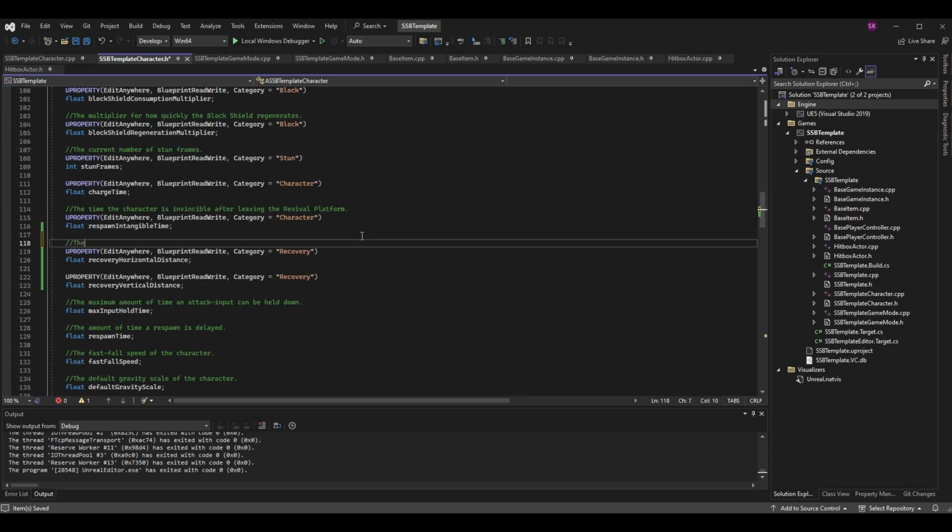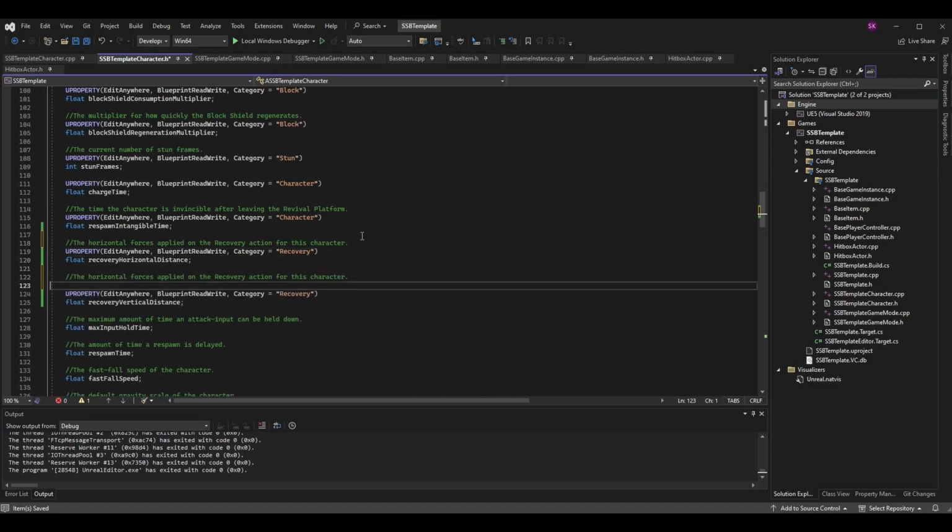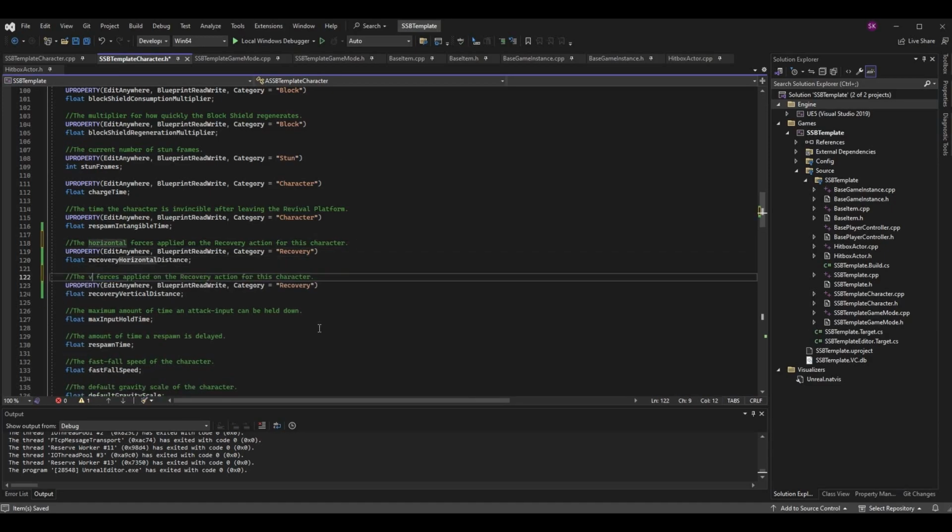And we'll say the horizontal forces applied on the recovery action for this character. And we will paste this in here as well and say the vertical force is applied on the recovery action for this character.